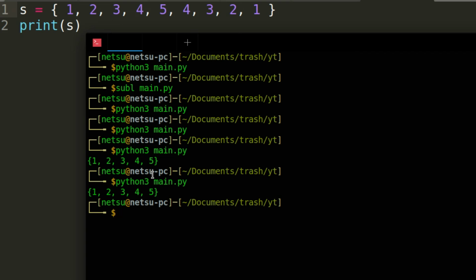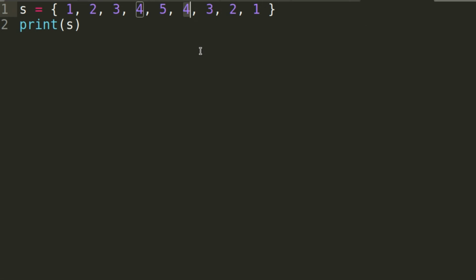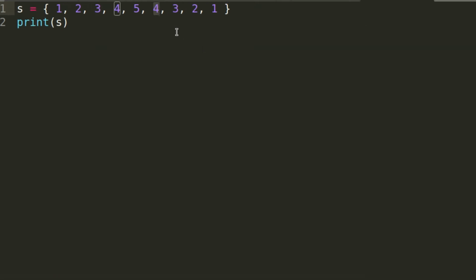So if you don't get 1, 2, 3, 4, 5 and you get like 5, 4, 2, 1, 3, then don't worry about that. It's because it's unordered. So sometimes you will get a strange order in return. As you can see, it can't hold any duplicates since there's 4 as a duplicate, 3 as a duplicate. So that's kind of how a set works.